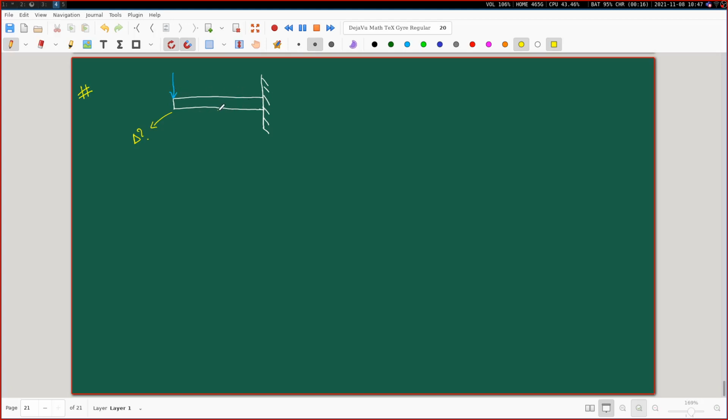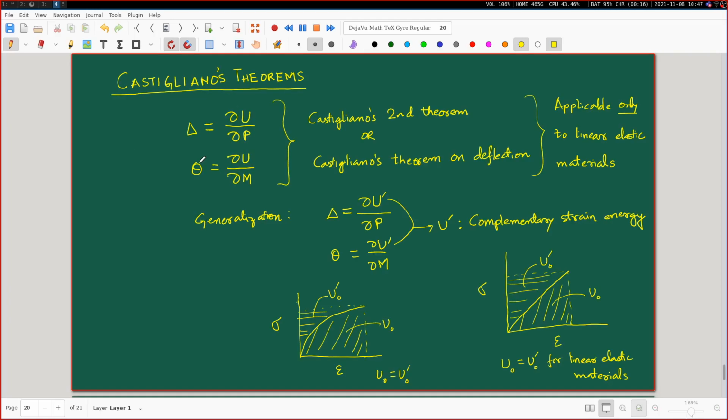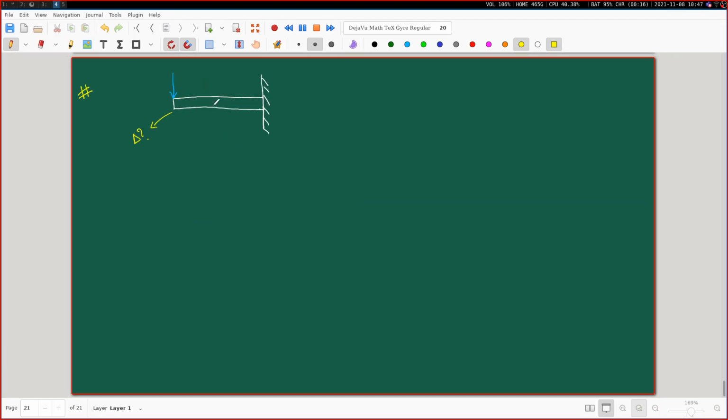So this is a case of beam bending essentially. Just look at the formula here. I have to do the first partial derivative of the strain energy with respect to P. So what is the strain energy associated with this beam bending due to this force P? So U for the entire beam is how much? Tell me. M squared by 2EI dx. Exactly. We have derived these things earlier. If you do not remember it, just go back and refer to the notes. So integration 0 to L, M squared dx by twice EI.